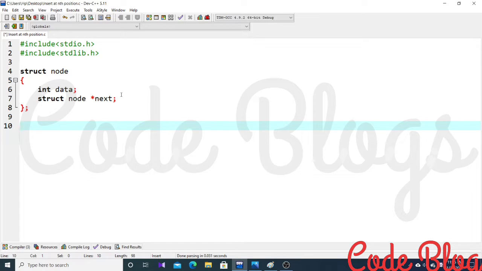And this next part contains the address of the next node. And after that I am writing the head node, struct node pointer head, and initialize it with null.